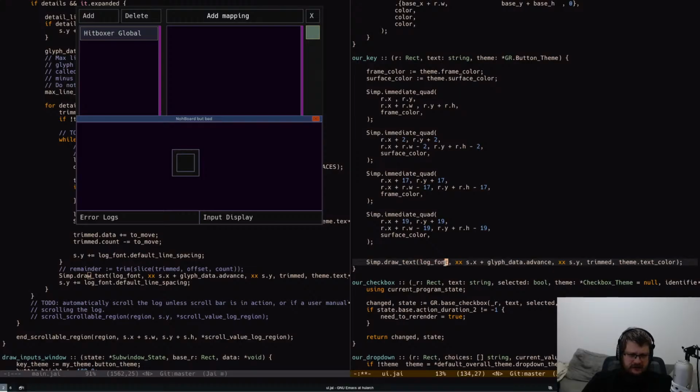I can use a global here. This is all right. I just need the dead center of this rectangle. Well, not really dead center, more like an offset of the corner, so plus maybe like 2, not 2, like 10. So something like this.